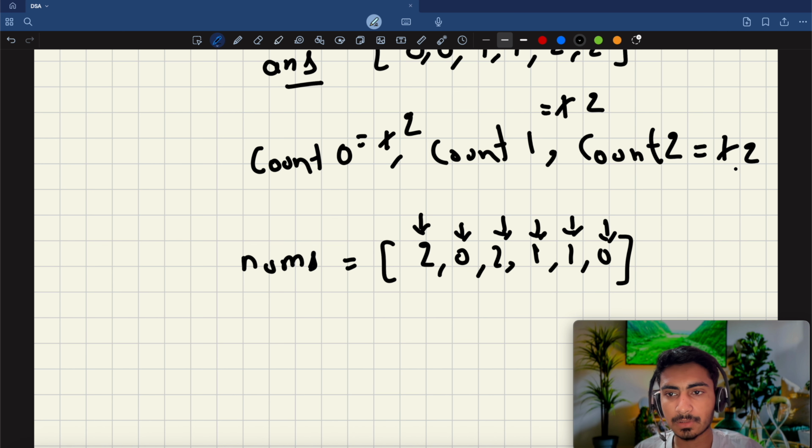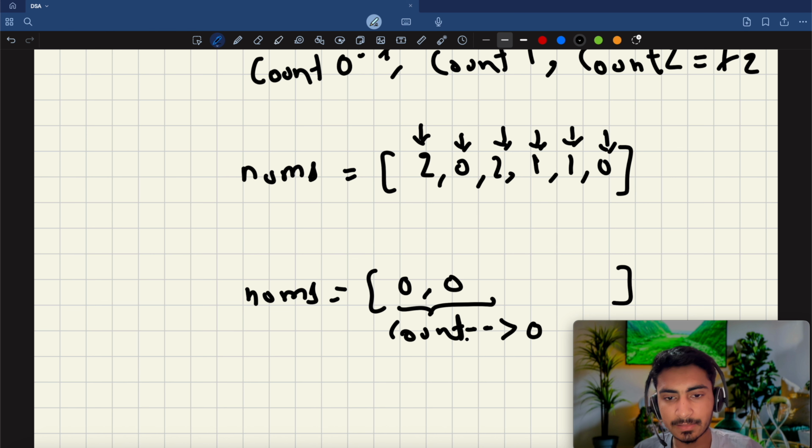What I will do is again traverse this nums array, and I will decrement this count by 1 and check whether it is greater than 0 or not. We are replacing with 0 until count 0 reaches 0.